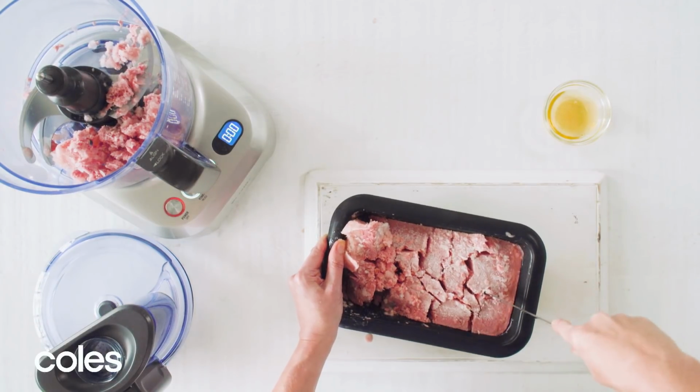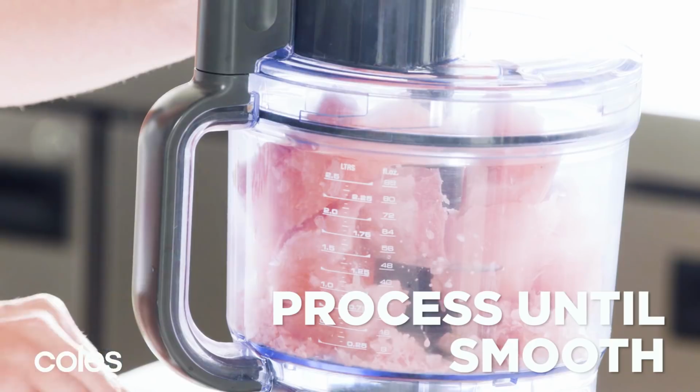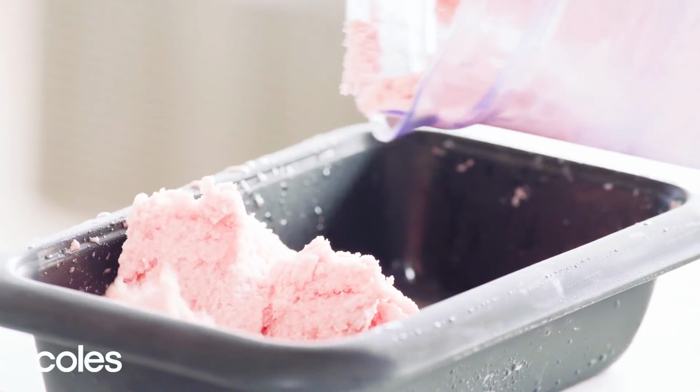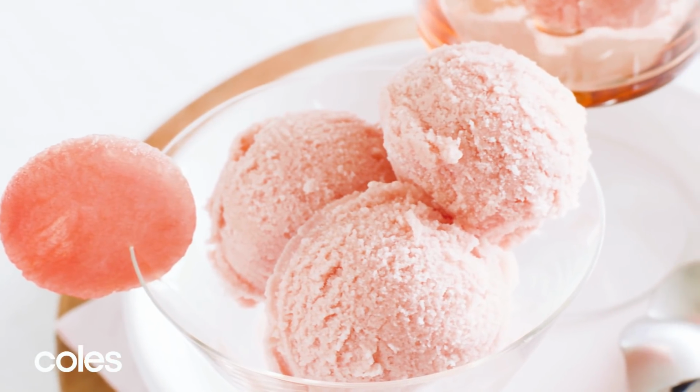Again, use a butter knife or metal spoon to break up the sorbet. Add egg white and process until smooth and pale. Return to the container. Freeze overnight or until set. Spoon into serving glasses.